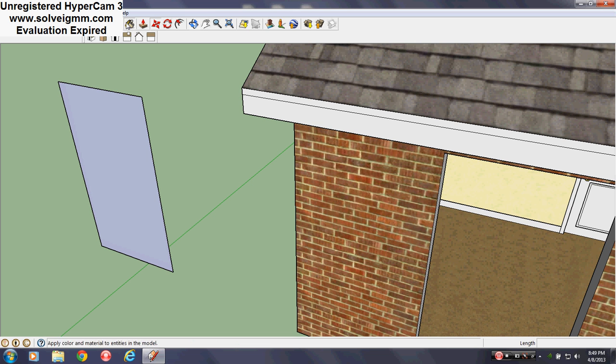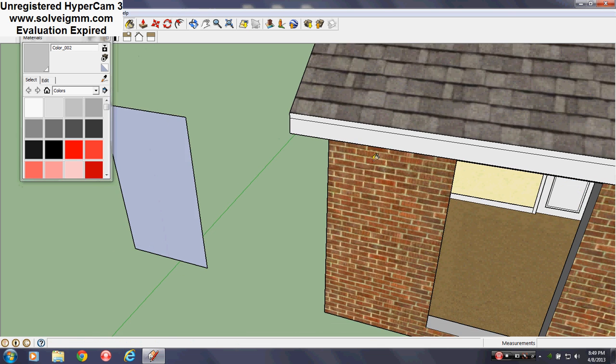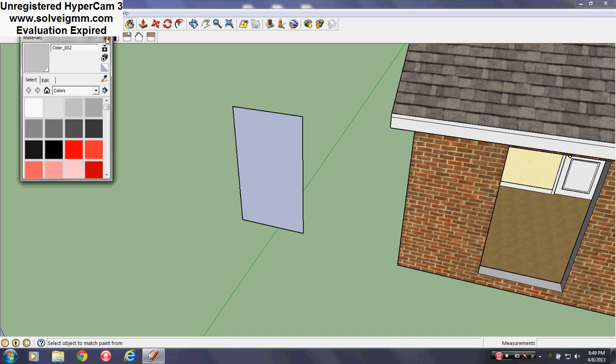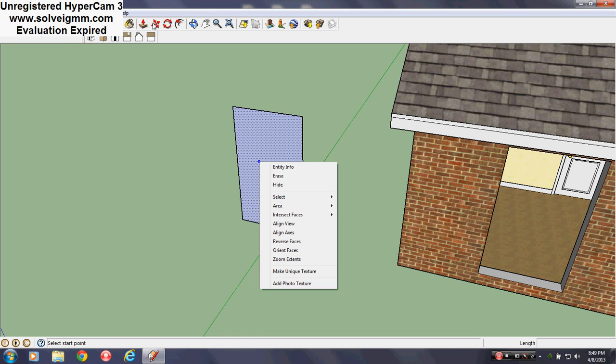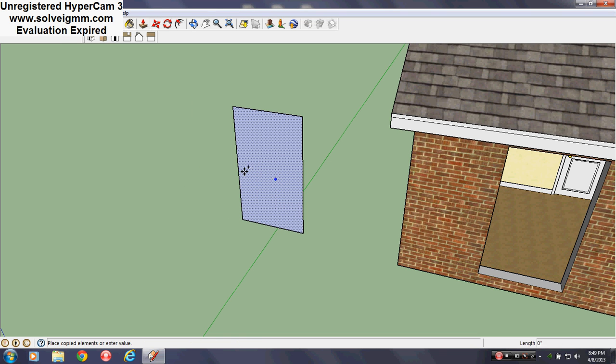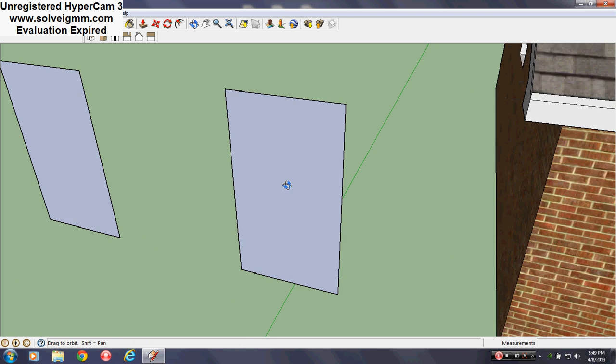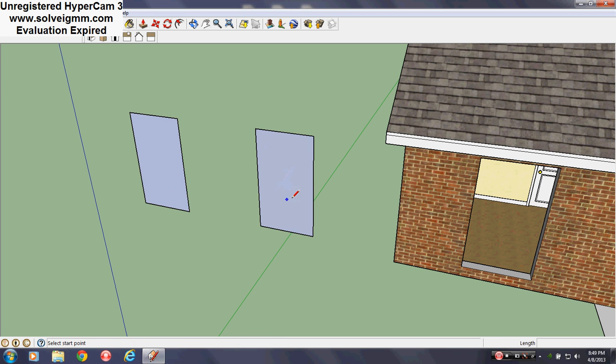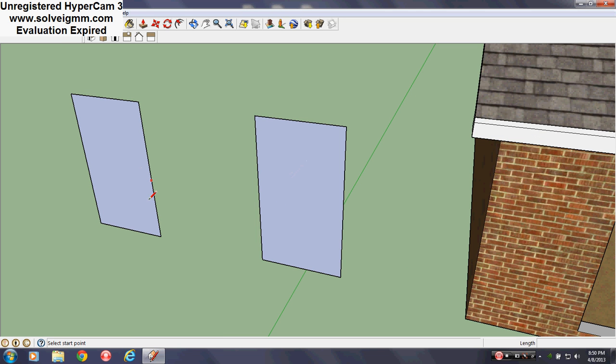Now I'm going to move this guy over, because I'm going to make one as the actual frame of the window, and then make one as the glass of the window.